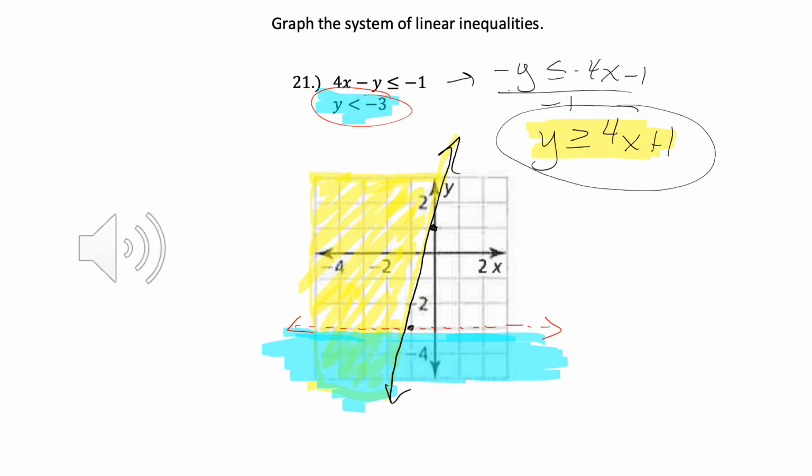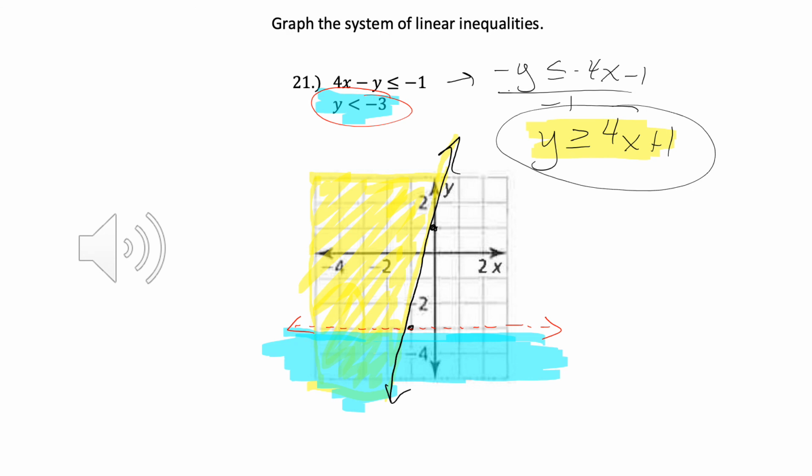For the first equation, when we solve for y, we need to subtract the 4x and then divide by -1. Remember, anytime we multiply or divide by a negative, we need to flip the inequality. So it's going to go from less than or equal to, to greater than or equal to. So I graph y is greater than or equal to 4x plus 1. My y-intercept is 1, my slope is 4. I then shade above the line by picking a test point or knowing our tricks here. And that's going to be in the black pen and the yellow highlighter.